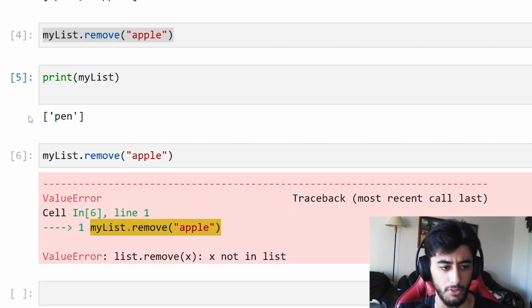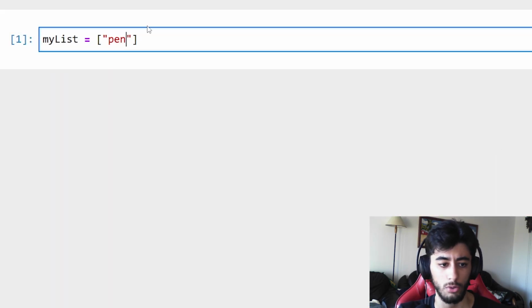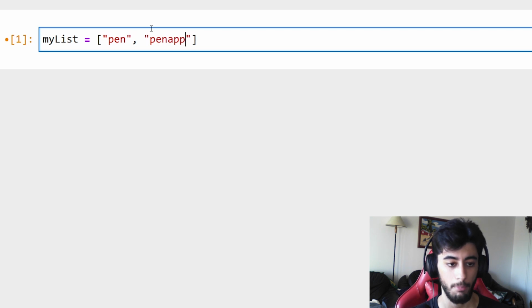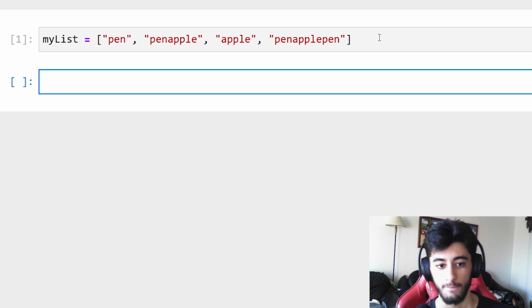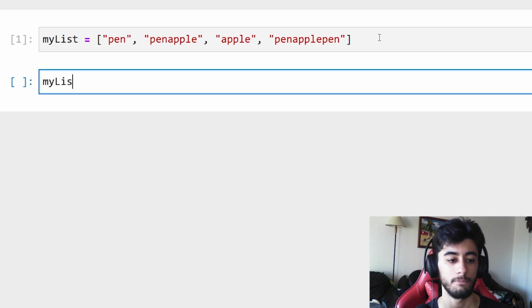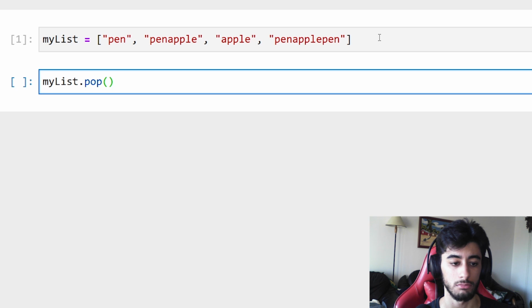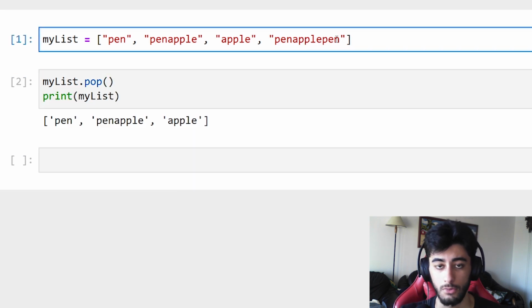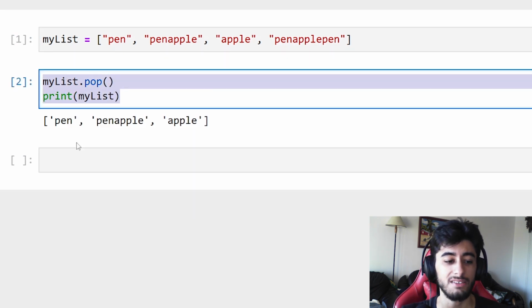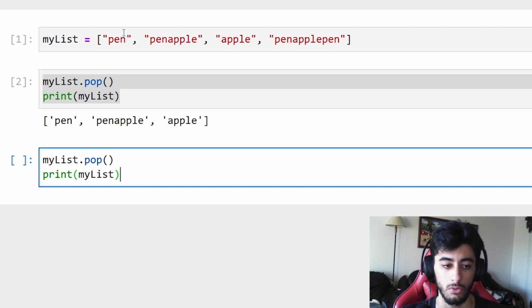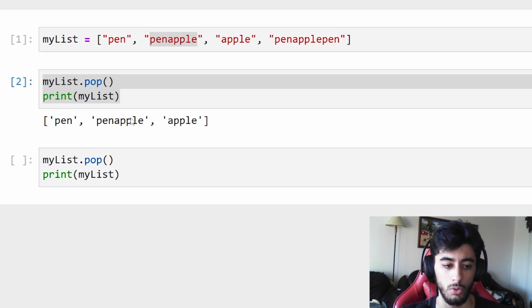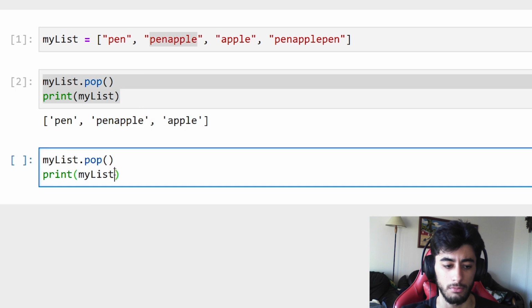You're going to reset everything again, reload, and then you are going to have the pen, apple, and the pen. Alright? Then you can use mylist dot and call a function called pop. This function, if you don't put anything inside the parentheses, so no parameters, it will simply remove the last item, and the pen got removed. However, if you specify the index that you want to delete, so 0, 1, 2, let's remove the 1, the pineapple, removed.